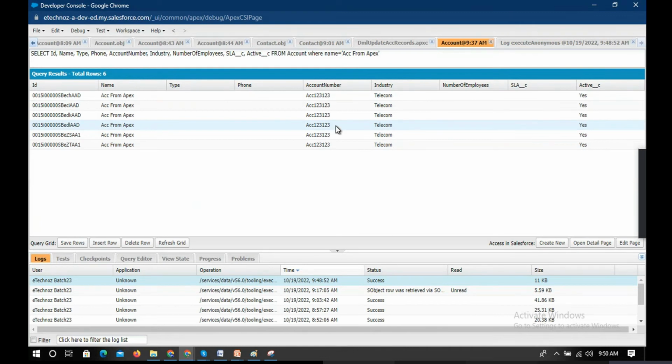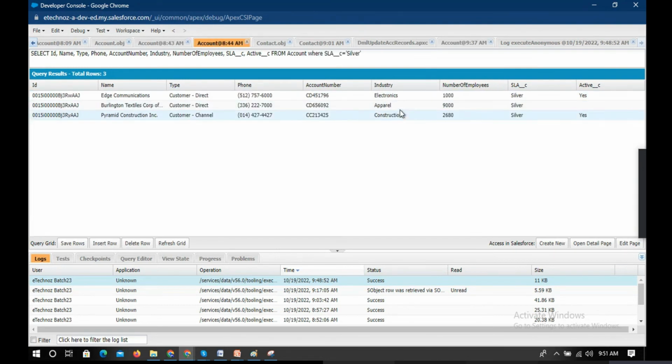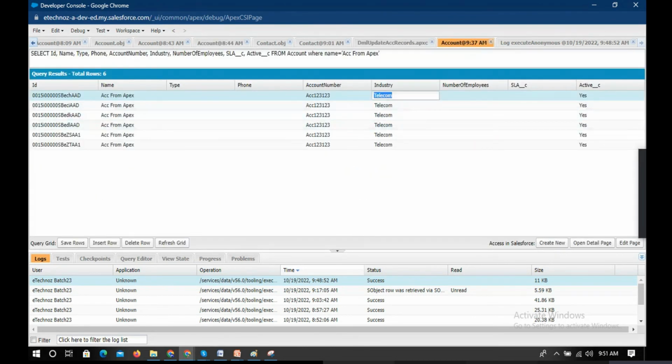You need to get that variable name, pass that to the SOQL query, and from there get that into a for loop, and in the for loop you have to get each record, and each record dot field, it can be a single field or multiple fields also. Let's suppose someone asks me to add the industry also, so I want to change industry. Okay, so this ACC from Apex industry is something different. It can be something like telecom. Oh no, it's already telecom. What are the other industries we have? Electronics. Okay, apparel. So I want to put apparel. So you can modify it from here also.